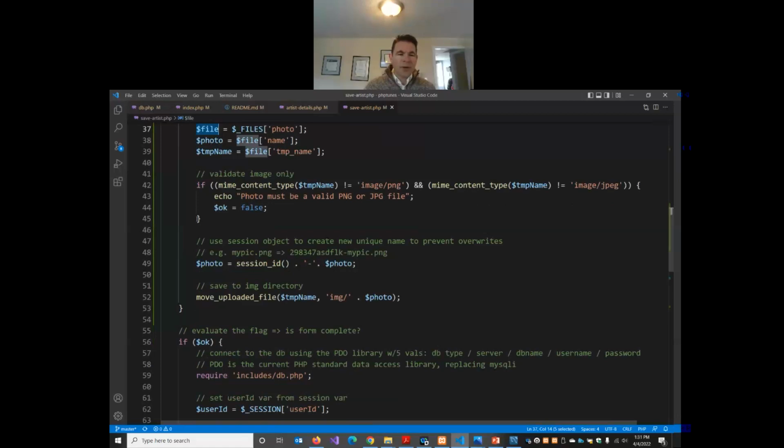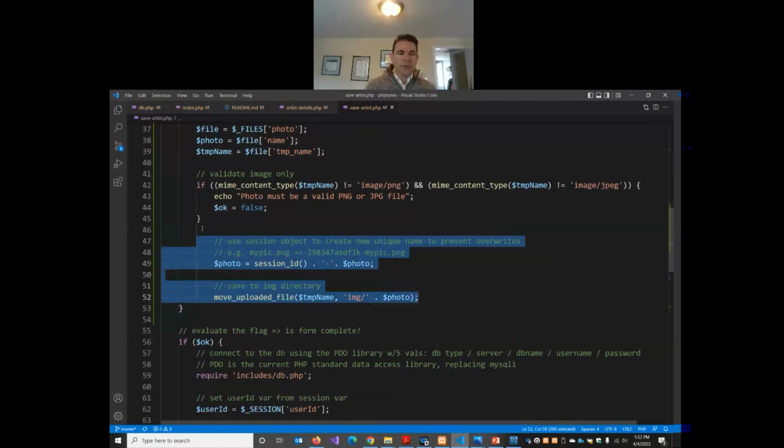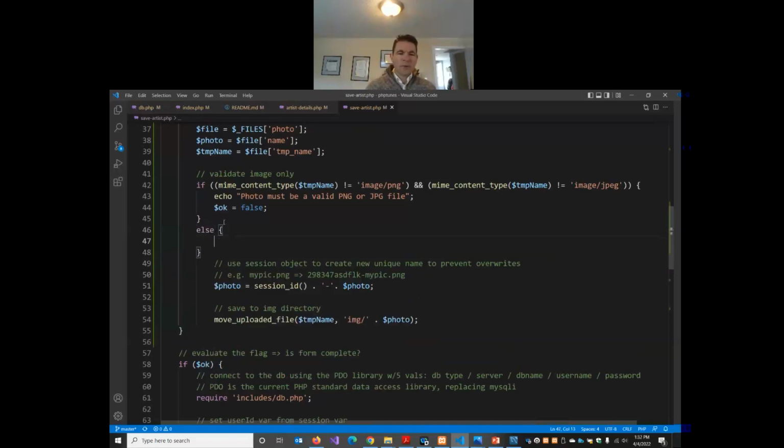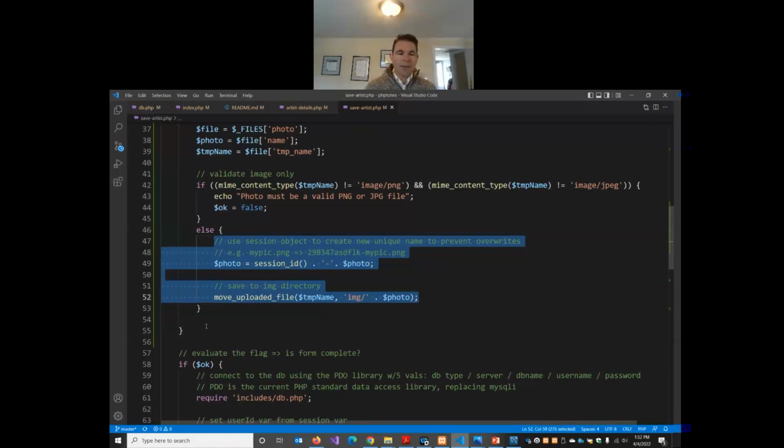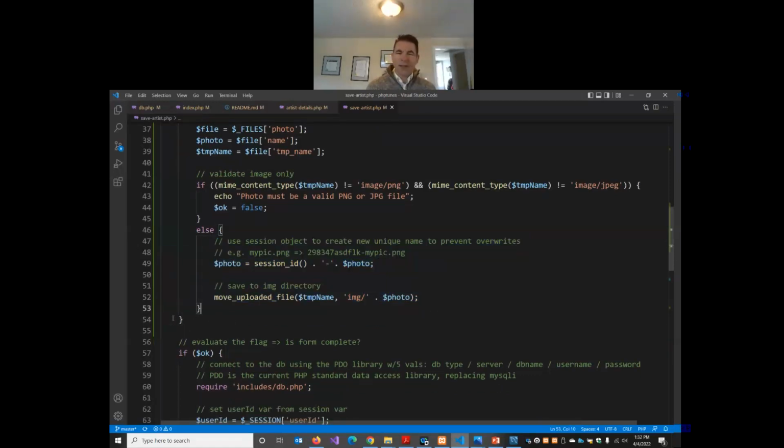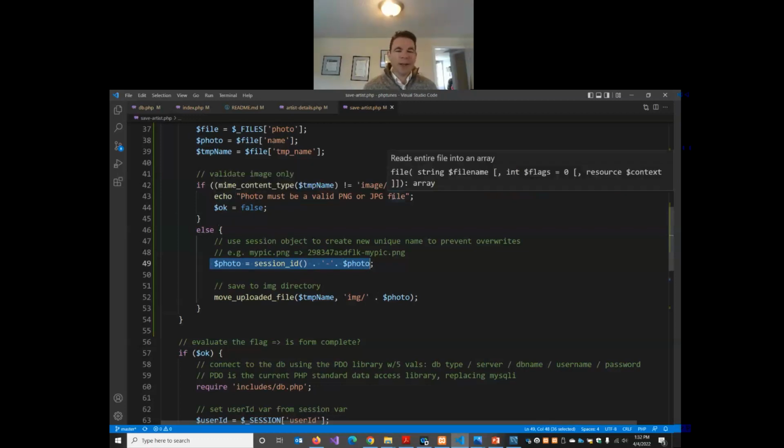Ah, okay. So, oh, right, yeah, because our code continues on. So this stuff should be in an else. Then it won't happen. I'll just wrap those lines in an else condition. Thank you. I thought I saw that and I wasn't. Right. Or we could call exit here as well. That would also work. That's right. So we shouldn't be renaming and calling move uploaded file if we have a file type validation.